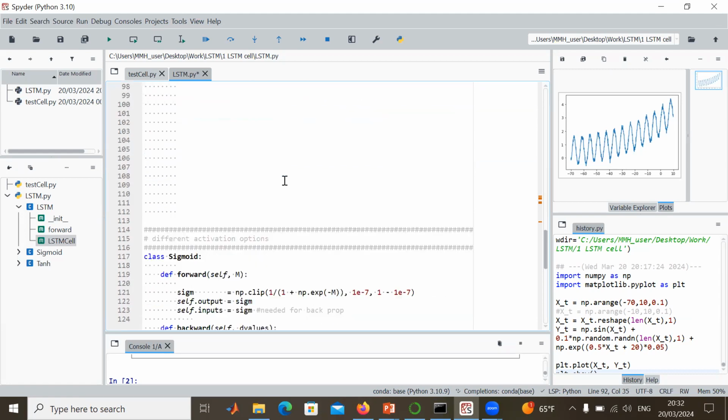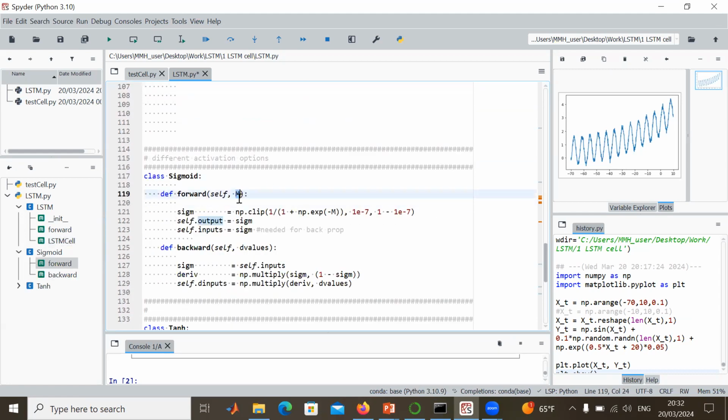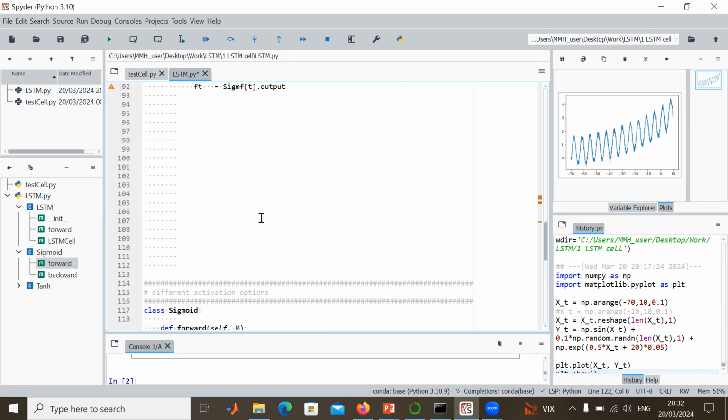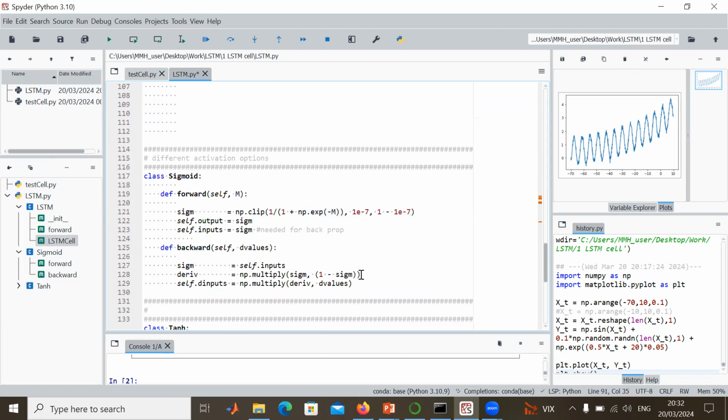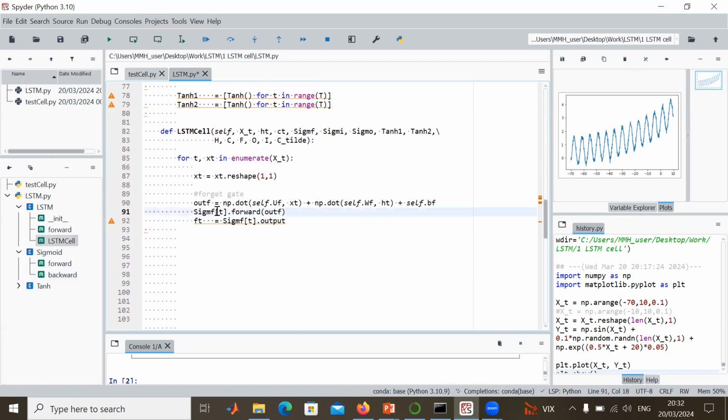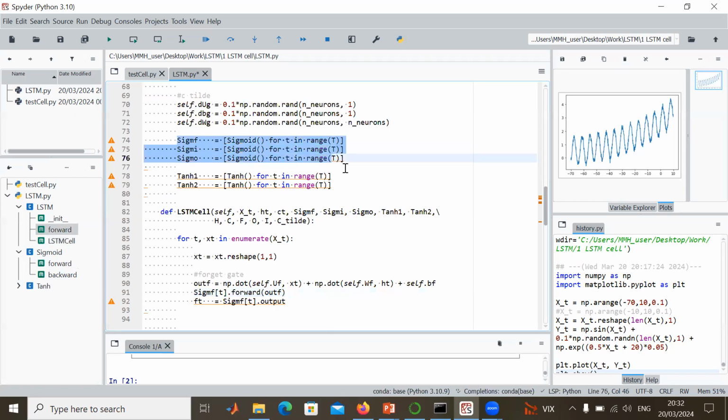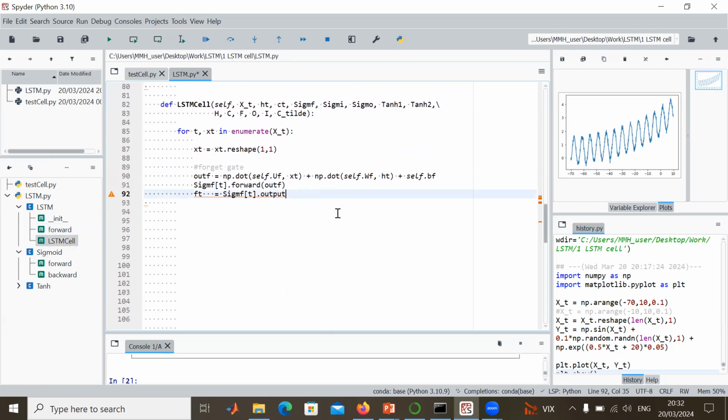So just to remind you on the structure of the sigmoid, we have a matrix, we enter that matrix, then it calculates the sigmoid, provides it as an output, and we also need it as the input then for calculating the derivative when we have backpropagation. And since the input is different at every time step, then of course the derivative will also have a different value at every time step. And again, that's the reason why we have these different instances t that we have defined here. So that's the forget gate.